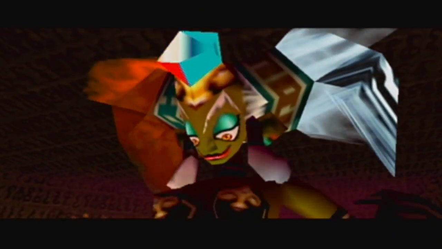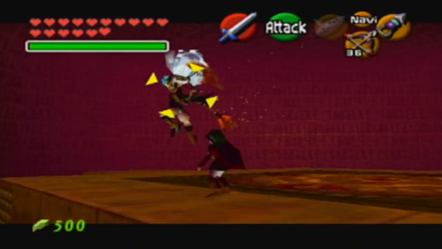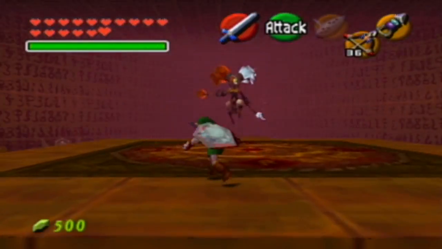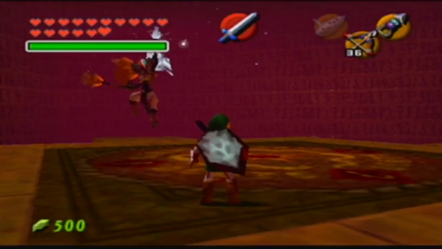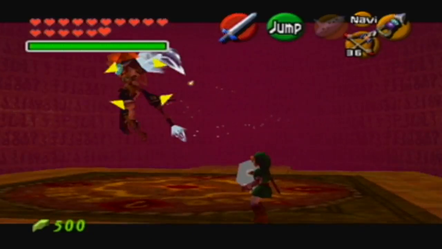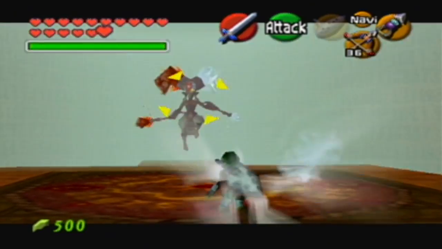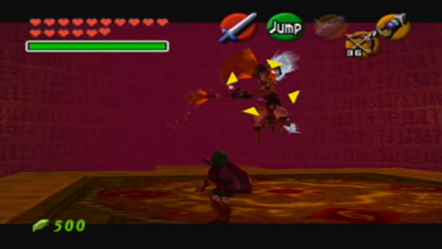As they now freeze, this is Twin Rova. Much more dangerous than Kotake and Kuome. What you need to do is absorb their attacks, as she doesn't actually send one that you can just fire right back. So she will send three attacks, and you have to absorb all of them with your shield. And then send a beam back at her, which I missed and forgot.